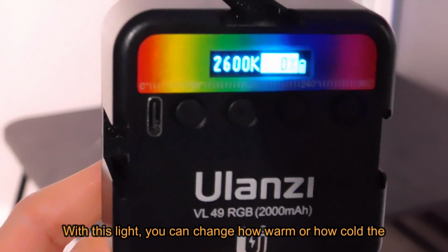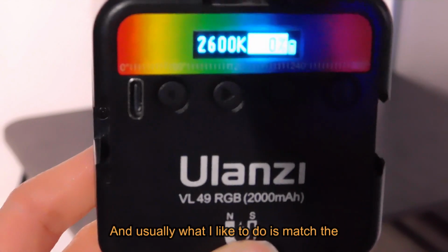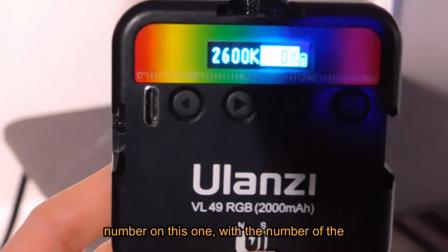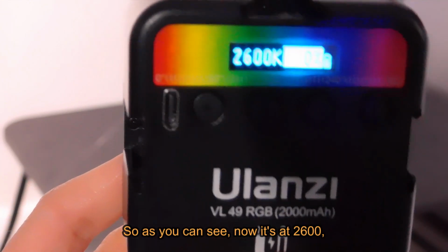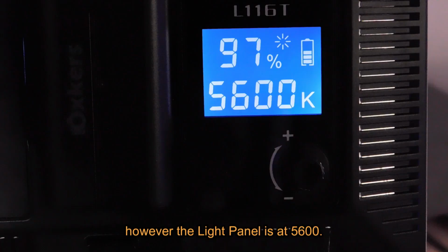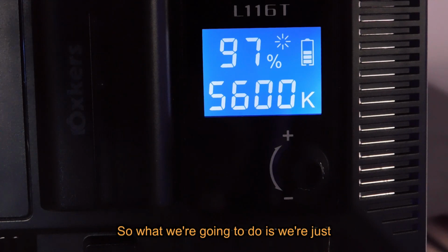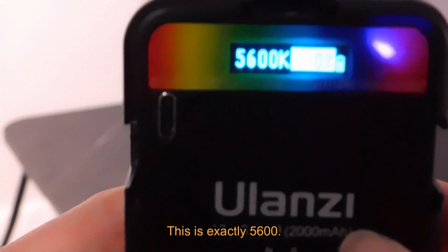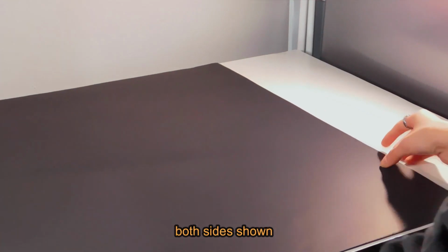This light, you can change how warm or how cold the light goes, and usually what I like to do is match the number on this one with the number of the actual light panel that I'm using. So as you can see now, it's at 2600. However, the light panel is at 5600. So what we're gonna do is we're just gonna adjust it up here. You can see, we're gonna try to match 5600. This is exactly 56.